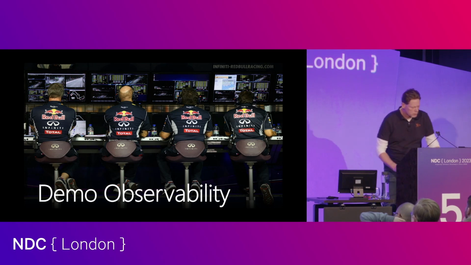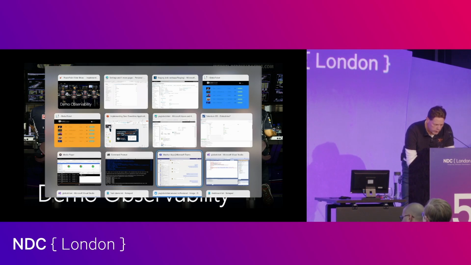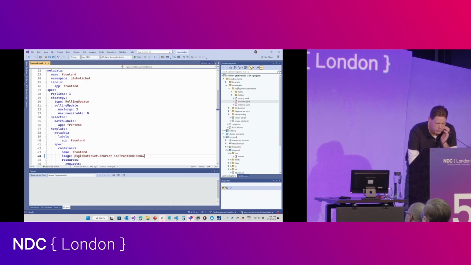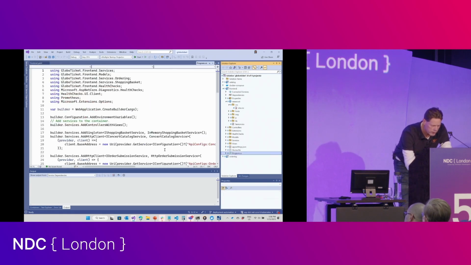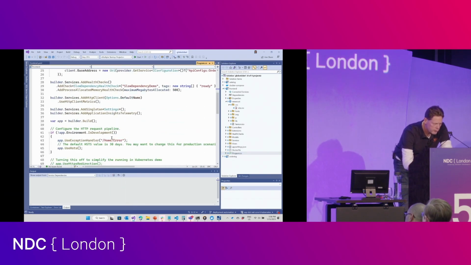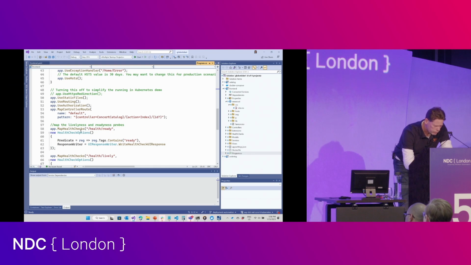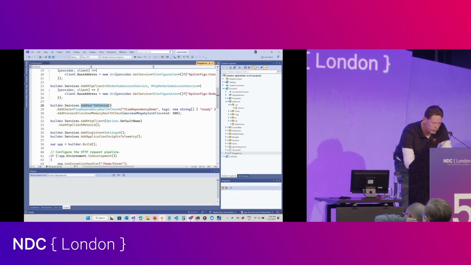Now, let me show you a little thing that I have here. Global Ticket, and I have my application over here. What I have here is the solution with the front-end application. In the startup of my application, I have defined that I would like to have these health endpoints. So you see, map the health check endpoints for readiness. And here I defined that I want health checks.